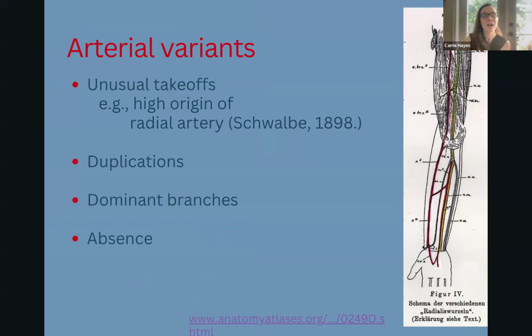So unusual takeoffs. I thought this was a cool one. I mean, we definitely can see these unusual things. The bodies didn't get the memo about what all the textbooks say. We have duplications. We have dominant branches. Sometimes we don't find them at all. So just know when you get in there, it's not necessarily going to be just like the textbook.